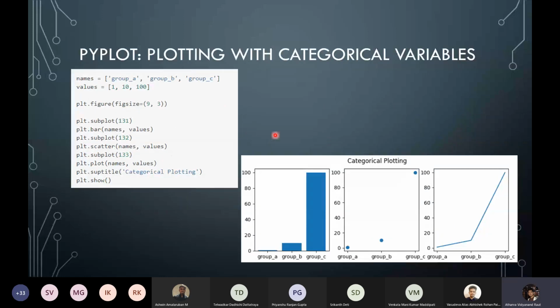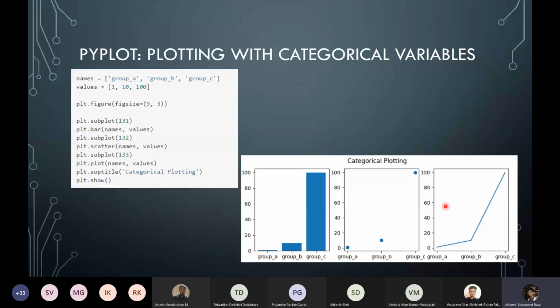Then you can also do more complicated stuff like plotting the categories. So the same graph can be indicated in terms of a bar or a scatter plot or a line plot.